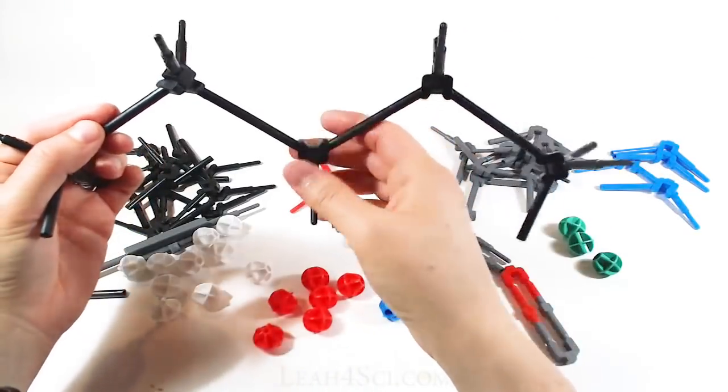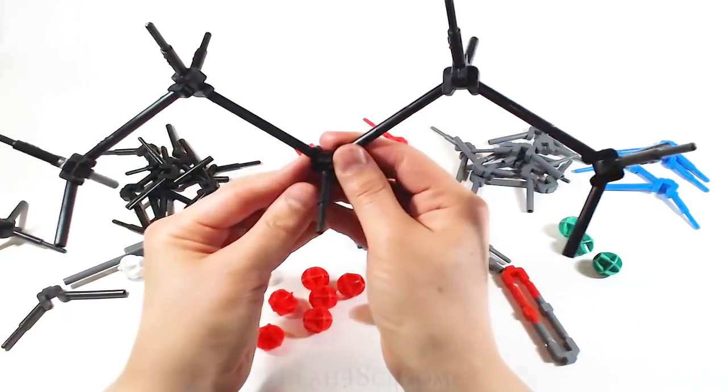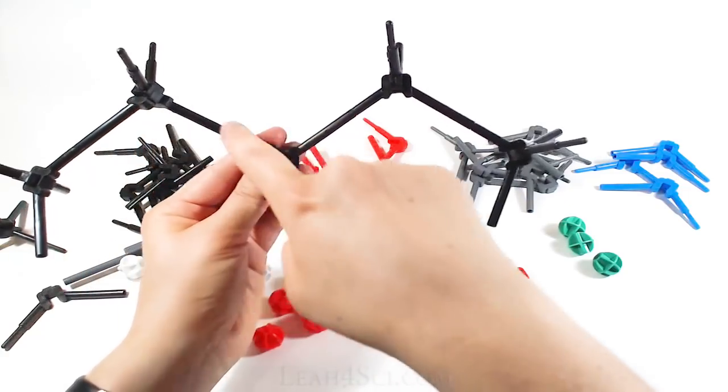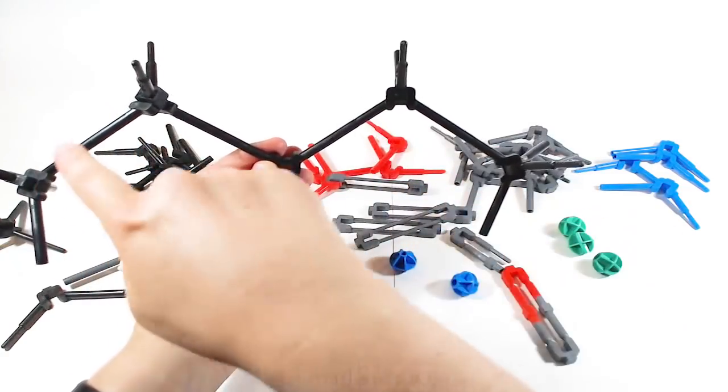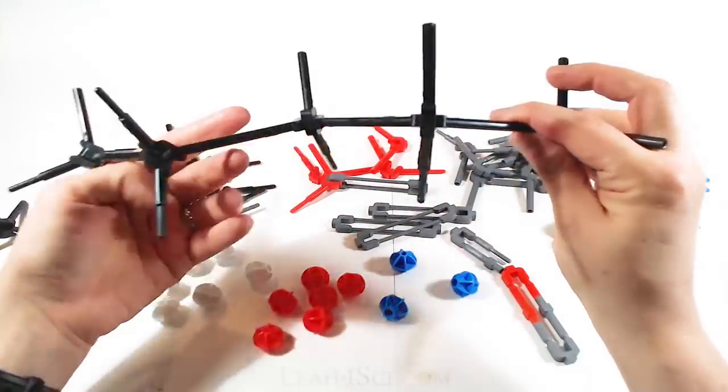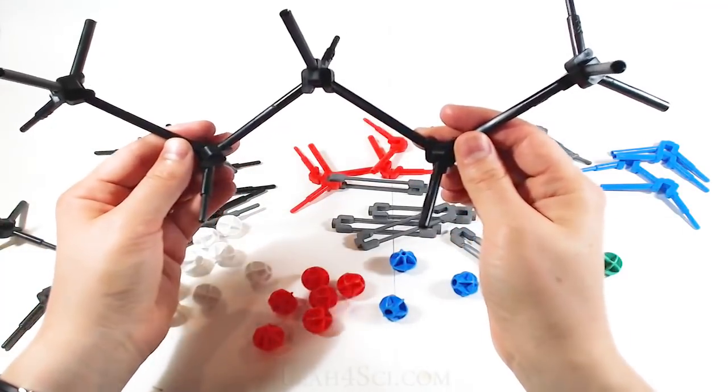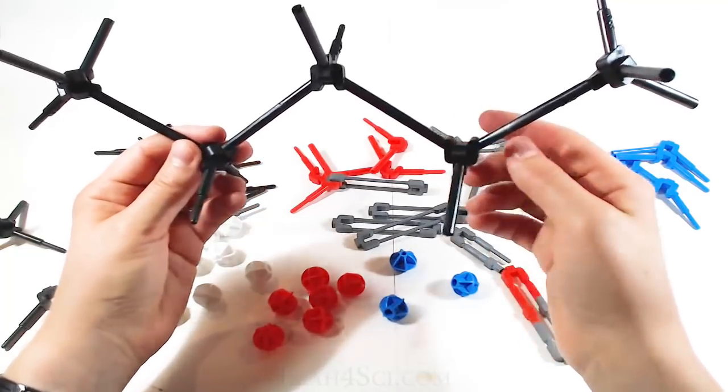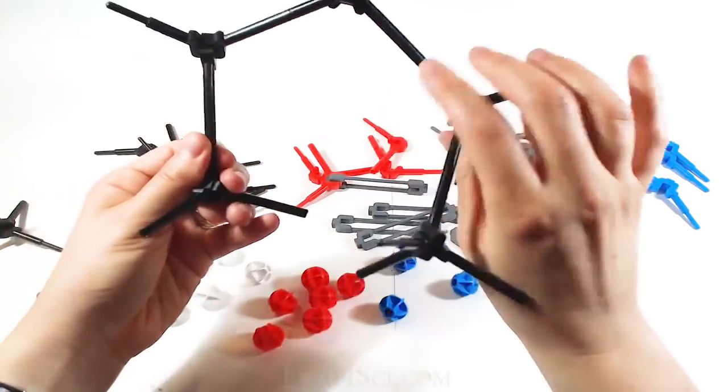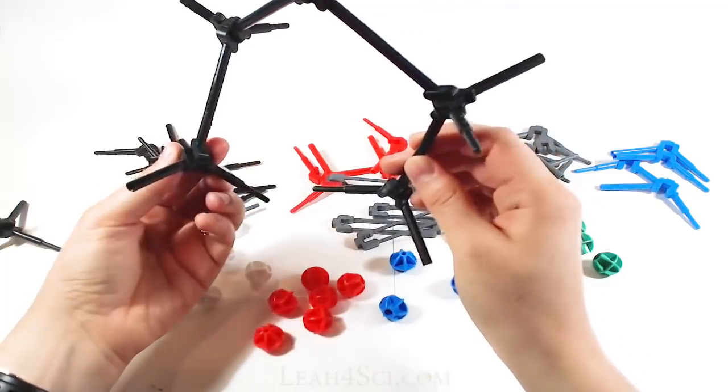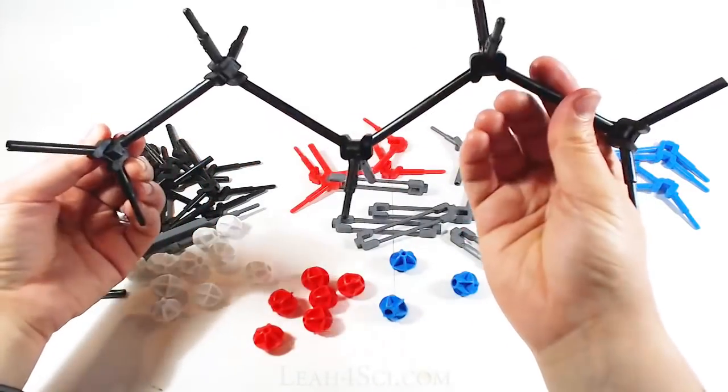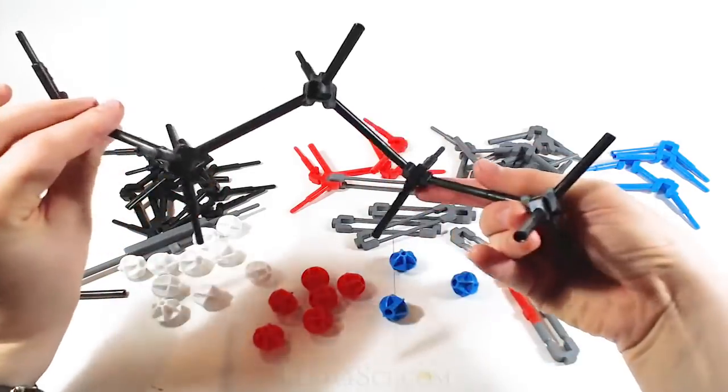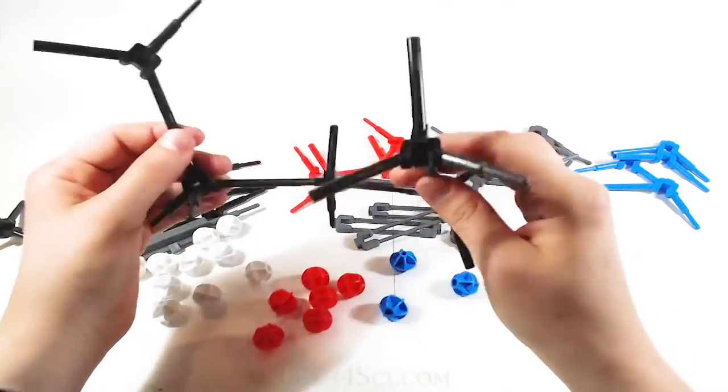For example, here we have a five-carbon chain pentane. And instead of looking at it as a line, notice that these 109.5-degree bond angles gives you that zigzag line structure. This is why skeletal structure is drawn in a zigzag. Sometimes it's difficult to confuse a five-carbon chain in a row with something that maybe looks like this. These look like two different molecules, but no. This is the same exact structure. These are just conformational isomers, because I am turning it, but they're the same exact molecule.